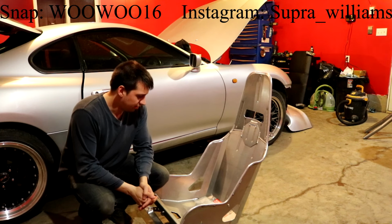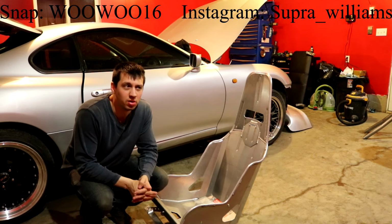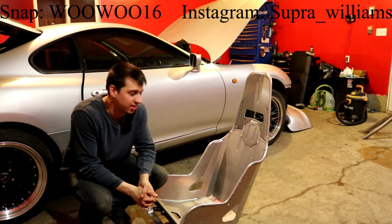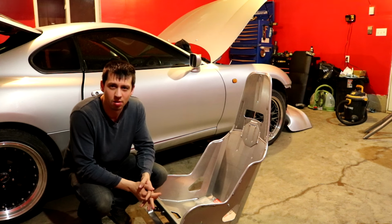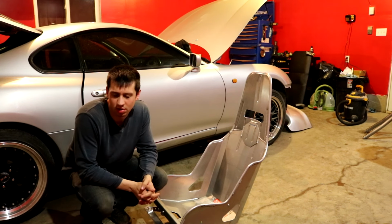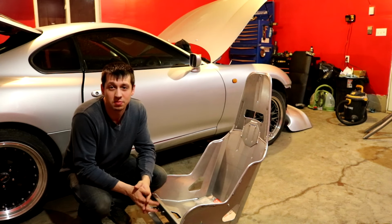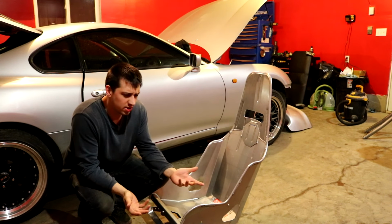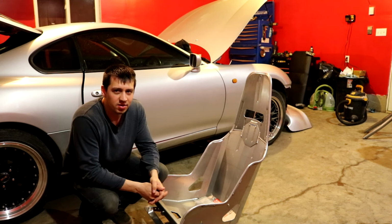All right, so I know I left off last episode in a really weird fashion. I just kind of ended it and put a "to be continued" at the end of it. What happened was I cross-threaded one of the bolts for the seats, or it was already cross-threaded, I don't know. Anyways, it's cross-threaded. I had to get my tap set from Ken's house. This whole interior bullshit is just frustrating and I hate doing it.